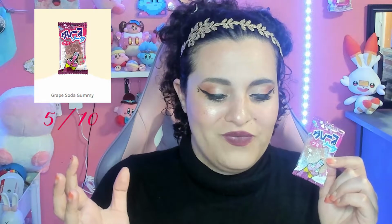So we've had this treat before so many times. I'm not going to try them again just because I know what it tastes like and it's pretty gross because I'm not a fan of grape gummies. I'm not, but this guy is a sour grape gummy. If you're a fan of gummies and if you're a fan of grape soda flavored and sour flavored, you're probably going to like him. I'm going to be fair and give him a 5 out of 5 just because I don't like grape doesn't mean somebody else isn't going to like it. This for me is just not an appetizing snack.